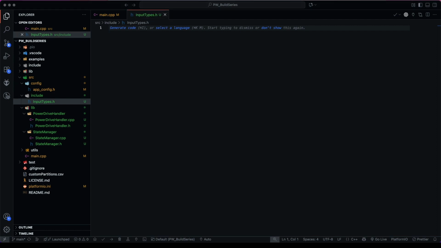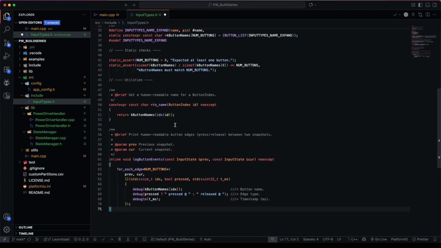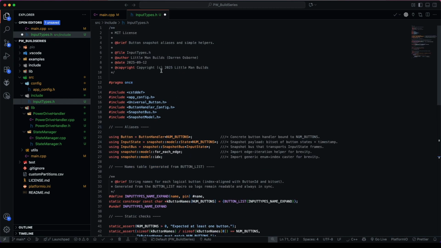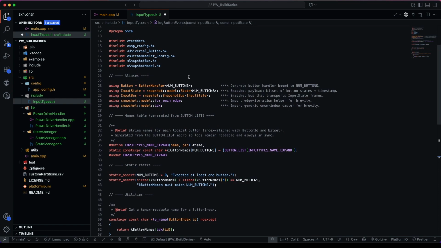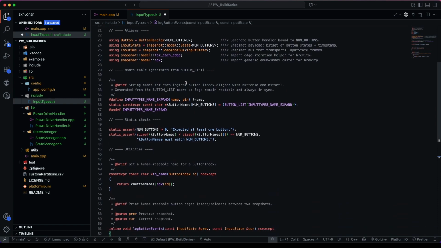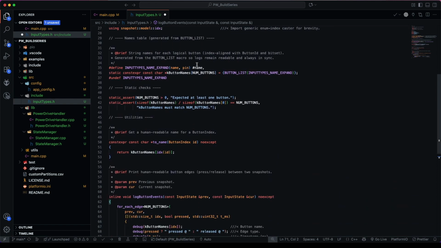So here I'm going to do a big copy paste and we'll briefly explain what's going on. This file includes some simple aliases to make our life a little bit easier and keeps things a bit cleaner in the actual files. We have our string names for each logical button.